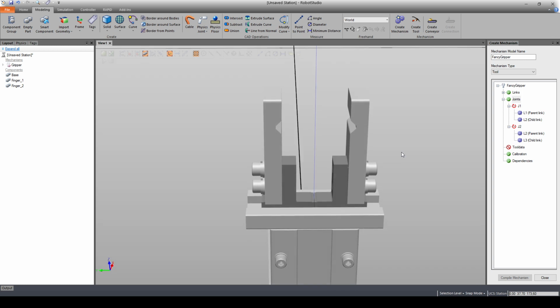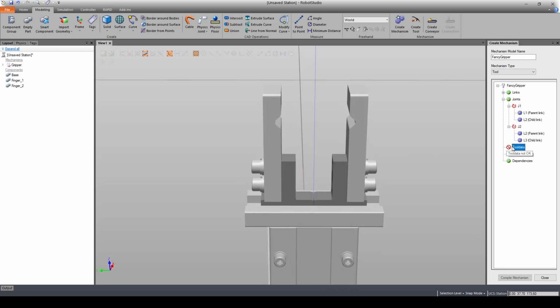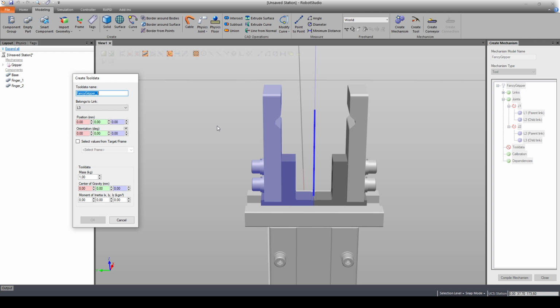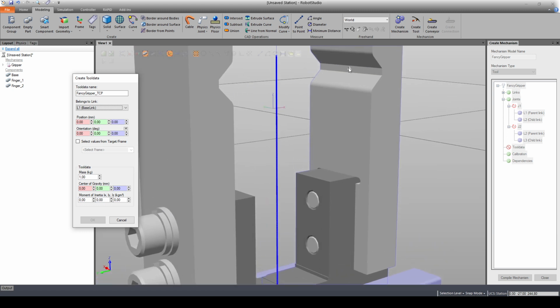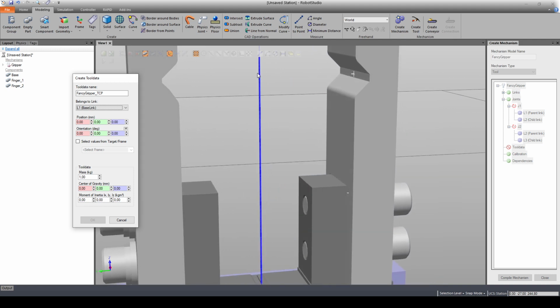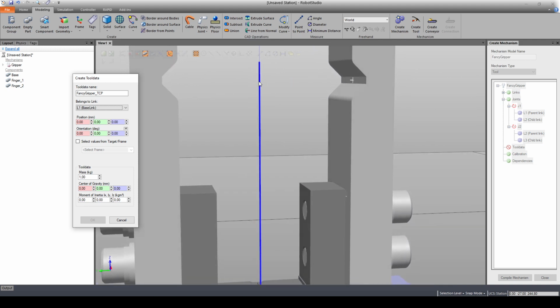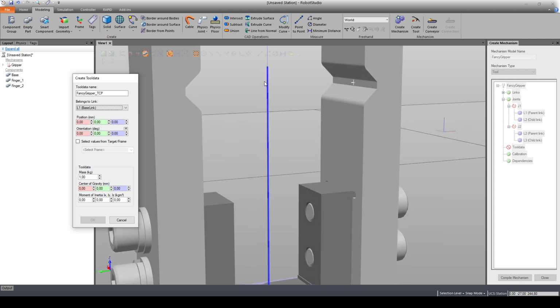Great, and so we can now continue to create Tooldata. So right, we want to create the Tooldata, so that's the TCP, and we can have it belong to the base link, and then we have to find the position and orientation of the TCP, and I assume that it's supposed to be at this height but in the center, because that's where the tool is going to grip things.